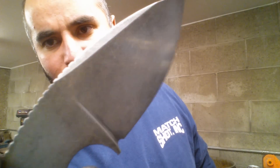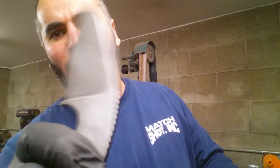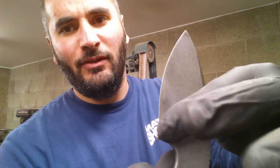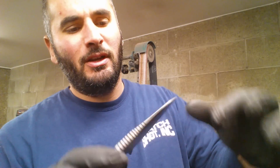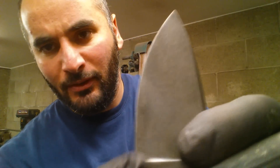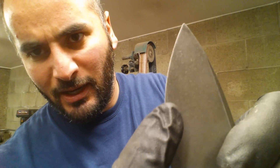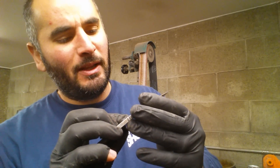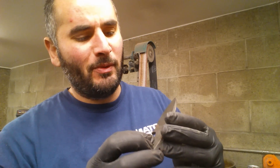Check out that deep, beautiful color. It has that nice reflection even though it's acid and stone wash, because it was a mirror finish before. Just a few things I'm not really happy with — must have been something right there. It didn't come out 100% the way I like it. So I'm going to do it over probably another two, maybe three cycles. But we're going to use it. Check it out.